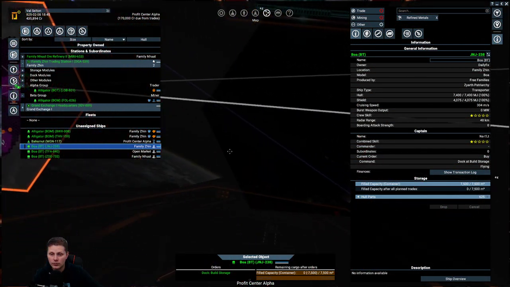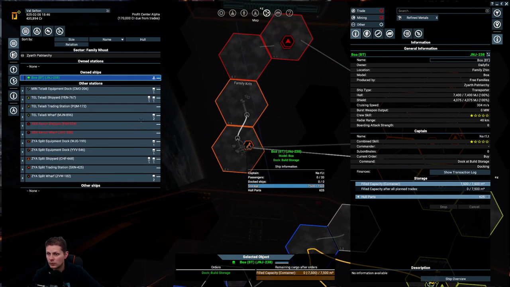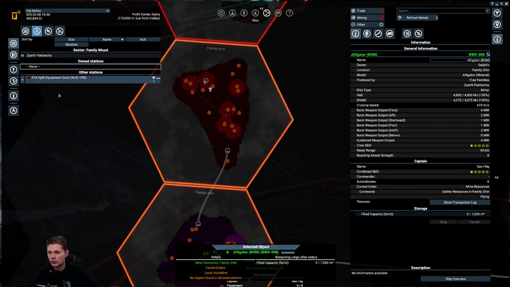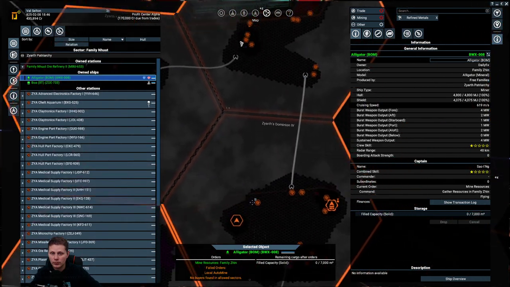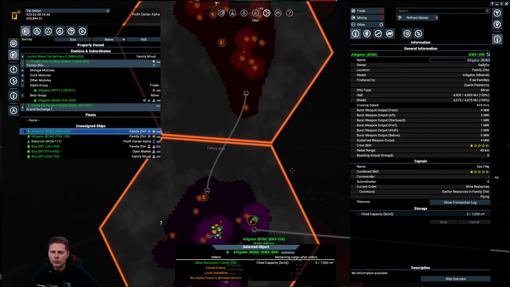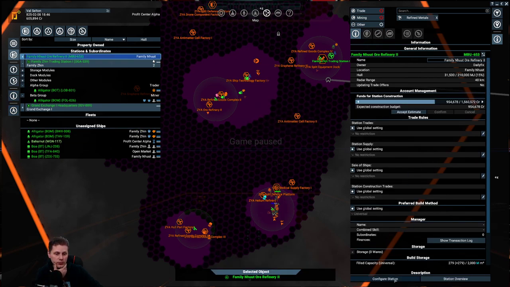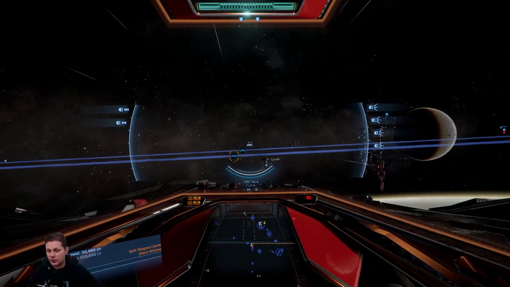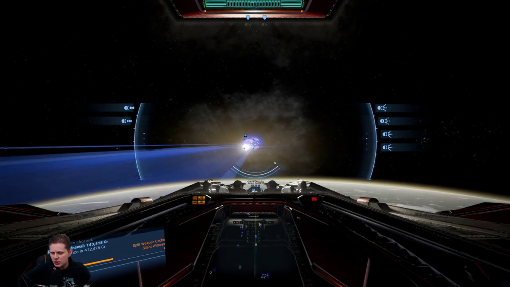Entering system, Profit Center Alpha. There we go, there we go. Configure station, sign a builder. Select him. We're done. Cool. That's on pause because we are having... Ooh, it's a long flight, that's for sure. Hopefully we'll have enough to actually get some of these weapons and shield upgrades.